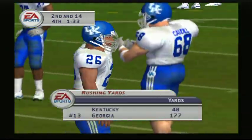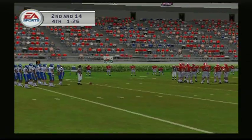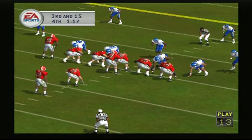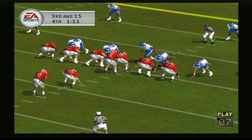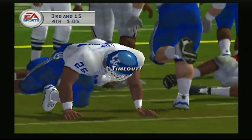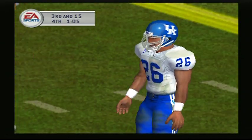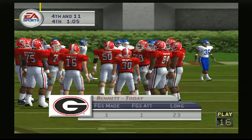How about the play of this defense here? They got a great push up front, and they're able to wrap the fullback up for a nice stop. It's third down and 15 to go. This is the fifth play of this drive. Georgia sets up in the I. Smith gets the carry. And down he goes at the 26. The Wildcats are going to take a timeout, and that was their first timeout. Fourth and 11 coming up. Ball on the 26.